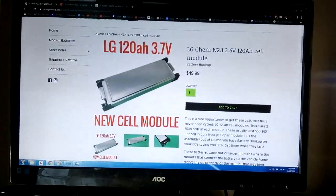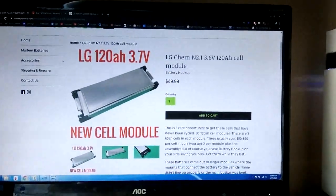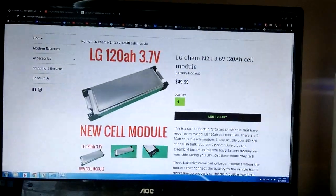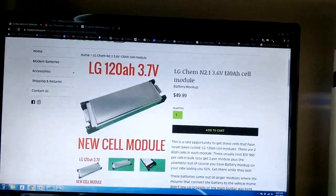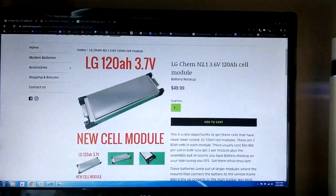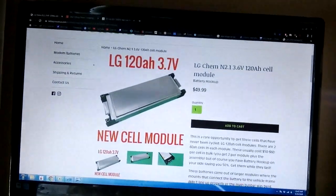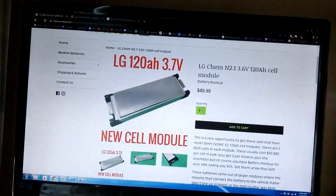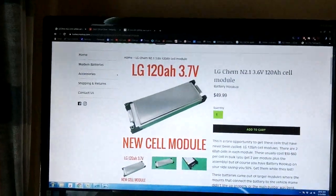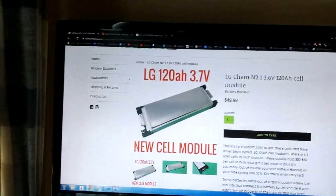I bought 8 of these. This is 128 amp hours, which is actually 2 cells, so I'm gonna divide the 2 cells. So I have 16 cells of 3.6 volts at 60 amp hours, which comes out to, if you wire them in series, 57.6 volts and 60 amp hours, and that is around 3.4 kilowatt hours of capacity.